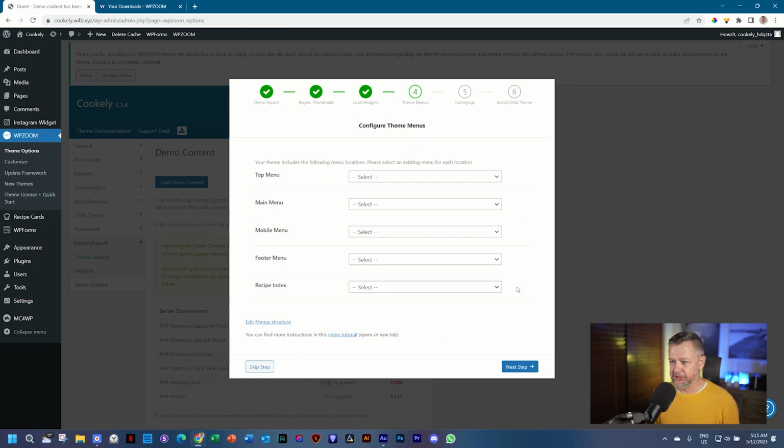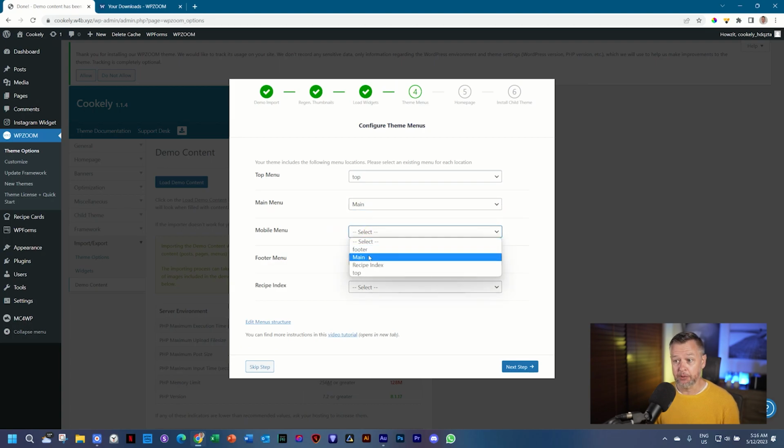Now, this is going to be maybe a little bit overwhelming, but there are actually a few cues. We are assigning the positions of the menus. The menus have been created. I wish this was actually done automatically because it's a demo site, but you will see top menu, we're going to select top, and oops, let's do it again. Main menu, we're going to select main.